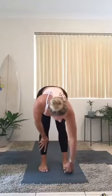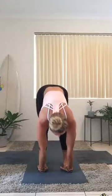From here, I'm going to bring my feet out to hip width, if they're not already there for you. Then I'm going to look out and lengthen once more. And then I'm going to slide my hands underneath my feet. So Paddha Hastasana, bringing my paddhas, my hands to my feet. So inhaling to look out and lengthen, then exhaling to fold. Seeing if you can press your toes into the crease of your wrist.